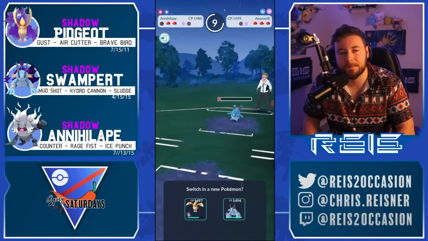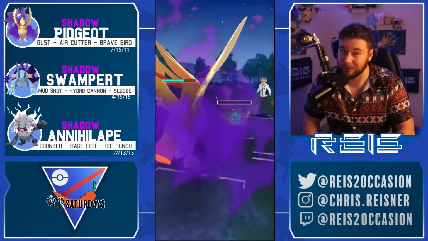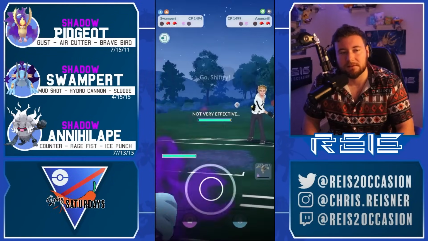3 bubbles. Oh, and they get to an Ice Beam. Brutal. We're just going to let this go and put it all on the back of Swamp. Oh, we live, but that doesn't really matter. Oh, gosh.